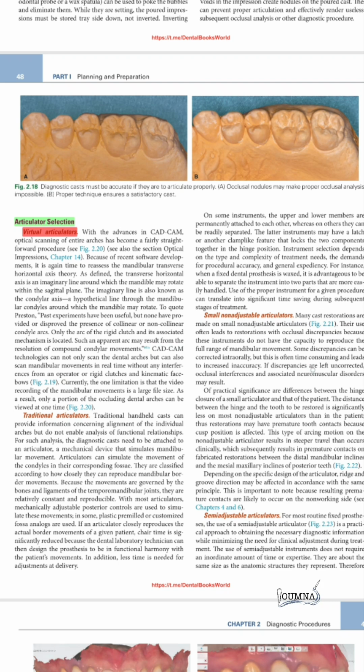Now we will discuss how we take the occlusal relationship between the maxilla and the mandible in the traditional way and in the modern way, using CAD-CAM and the intraoral scanner. Let's take a brief look.